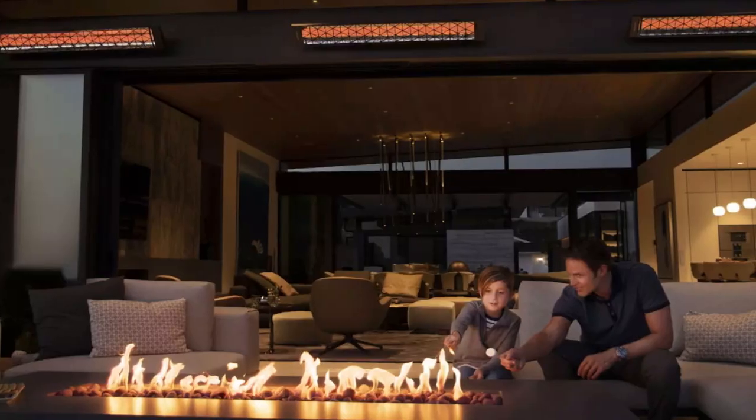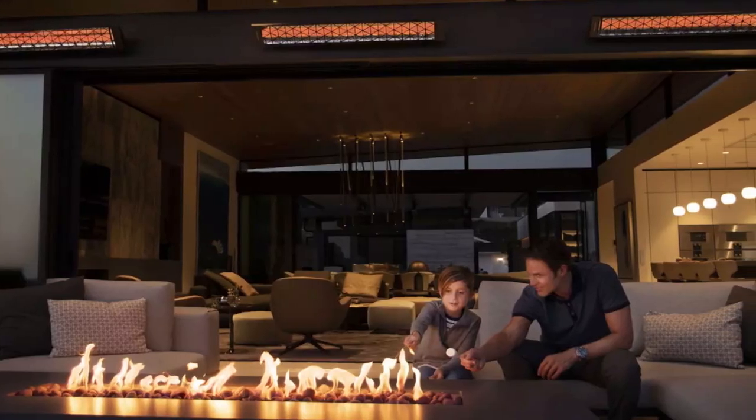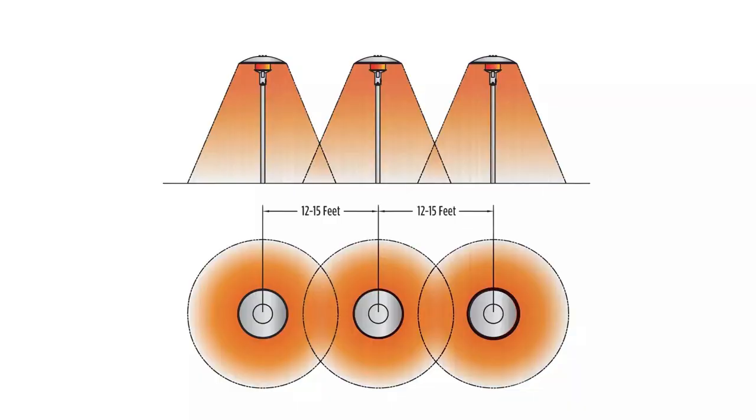Okay. And with infrared heat, if you have those overhead heaters, you can point it to where you want the heat to go. So, like a seating area or maybe a dining area in your outdoor space. Correct. And it's always going to be the closer you are to the heater, the more intensely you'll feel that heat. With the freestanding one, you get about a 12-foot circle. At the edge of 12 feet, it will be warmer than when the heater was off, but it's not going to feel as intense as if you're standing directly underneath the heater.